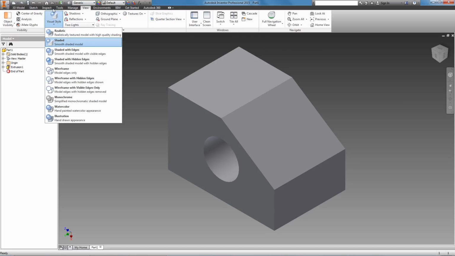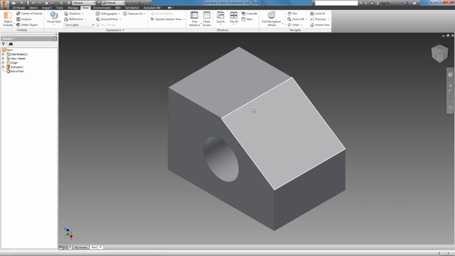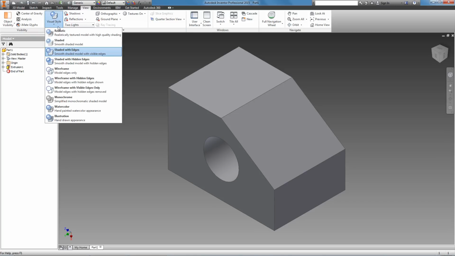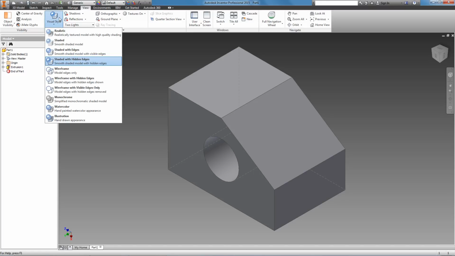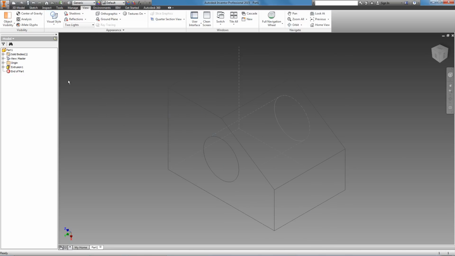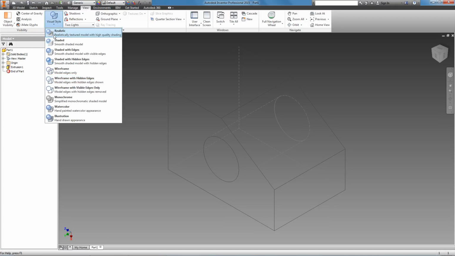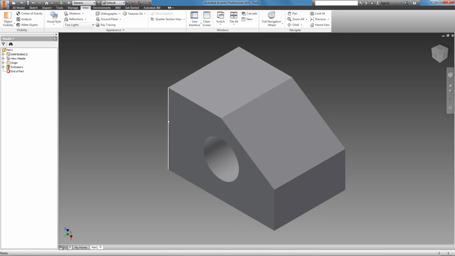So then, say you want to see the hidden lines. Then you go to your visual styles. Shaded with edges. Now you can just see all your edges. Pretty easy. Shaded with hidden lines. Now you can kind of see those hidden lines in there, but it's kind of hard because of being shaded. Just wireframe with hidden lines. Boom. There's your hidden line. There's your hole through it. It's pretty simple. It's pretty straightforward.